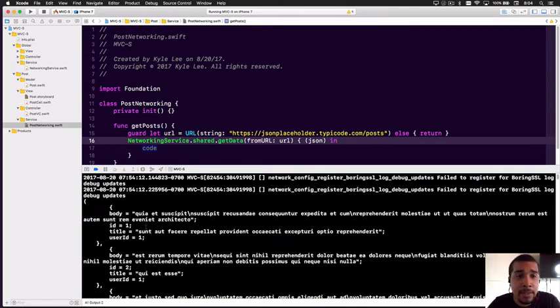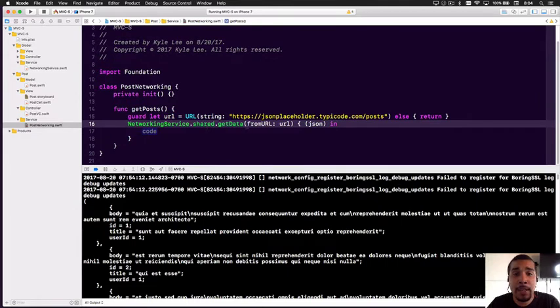Now, the structure of what we're going to be doing is, let's first go over what we're going to be doing, right? So now we're going to be getting this data, and now we want to do something with it. Well, when we get this data, we need to actually turn it into an object. We need to turn the response into an entire object. So let's go ahead and do that right now.